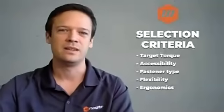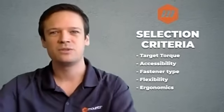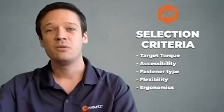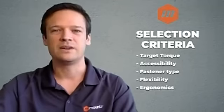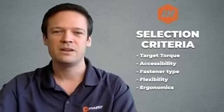For some operations, this is going to be important to ensure that the target torque is the one delivered. For some other applications, the operators need to be able to change the torque value directly on the tool. So for that, adjustable tools exist. Those adjustable tools will have different ways of being adjusted, and we will see about that as well. Final point is ergonomics. We want to ensure that the operators work as comfortably as possible, so ergonomics is going to be a very important criteria.